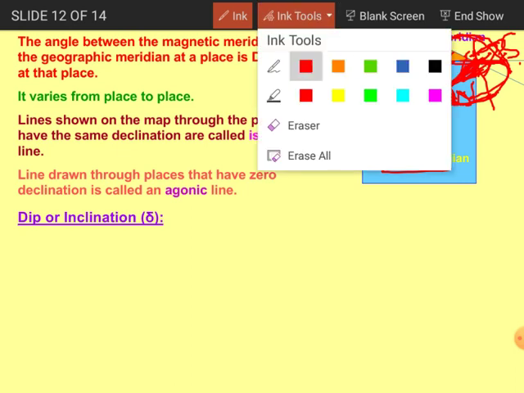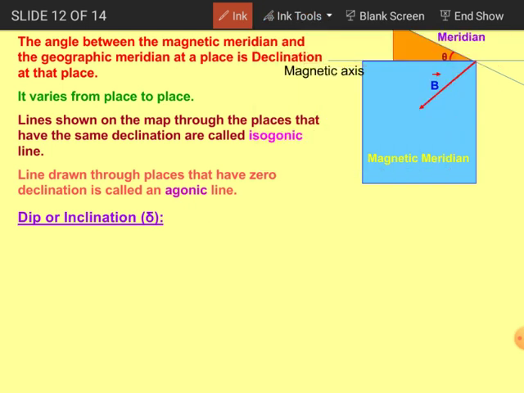So the direction of the earth's magnetic field makes some angle, and it will be downward in the case of the northern hemisphere, where your north pole will be pointing downward. At a point in the southern hemisphere, instead of the north pole, the south pole will be pointing toward the earth. Now this is the horizontal direction, and this is the vertical. Got it? This is the direction of the magnetic field.